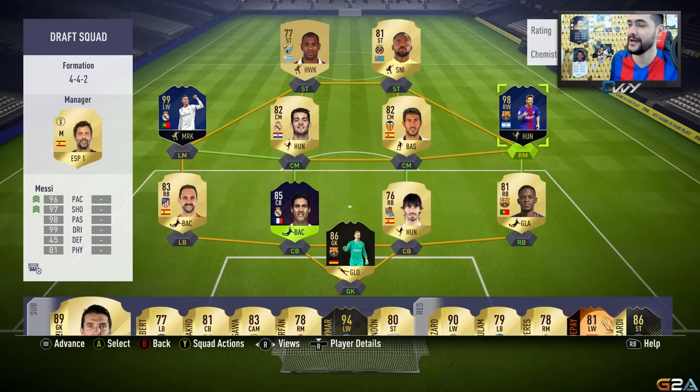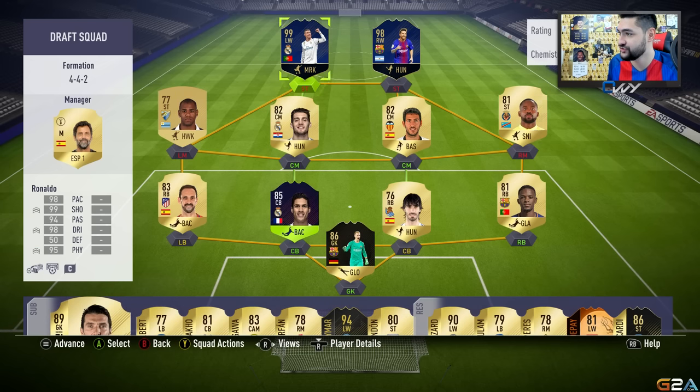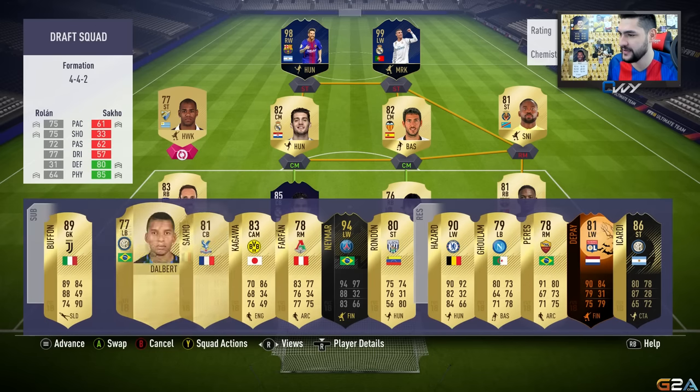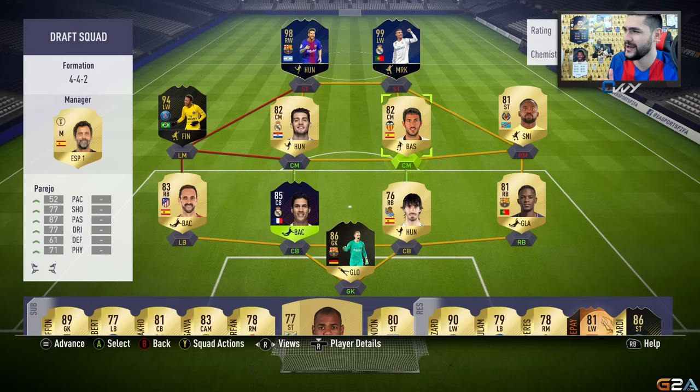And after minute one, guys, in this 4-4-2 that we got in the draft, we're gonna play them exactly like this. Cristiano Ronaldo, Leo Messi in attack, and we're gonna swap in Neymar exactly like this. He will get 6-7 chemistry, but still a very, very nice squad overall. But all the video is about these two. These two beasts in attack.